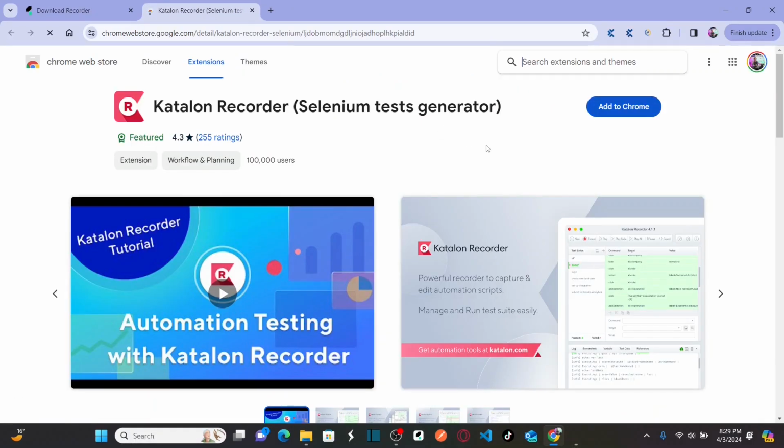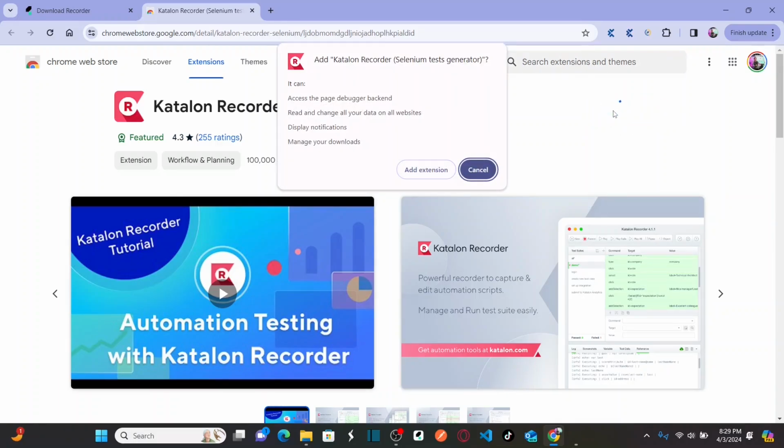Here you will be landing onto the extensions for your Chrome browser. And this is the Katalon Recorder extension. You need to click on the Add to Chrome button. As soon as you click on it, it gives you a pop-up saying that it will access the page debugger backend, read and change all your data on websites, display notifications, manage your downloads.